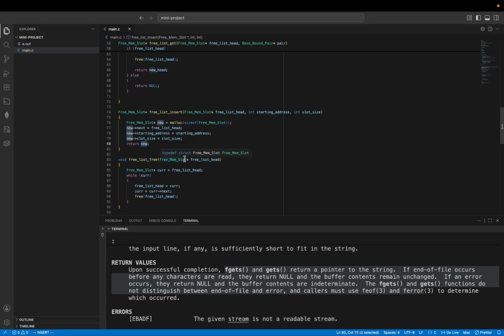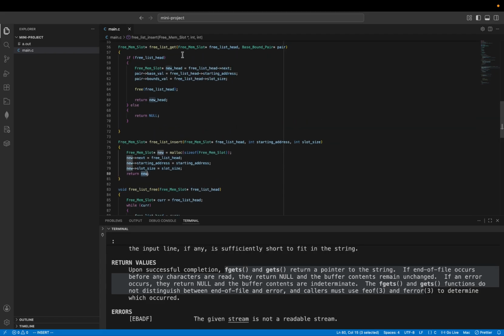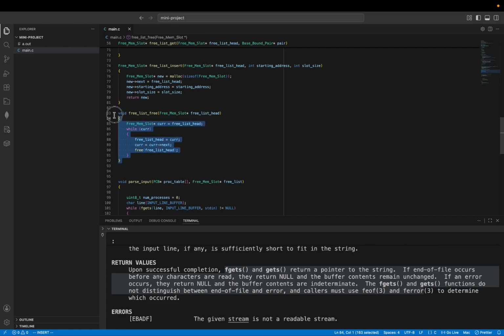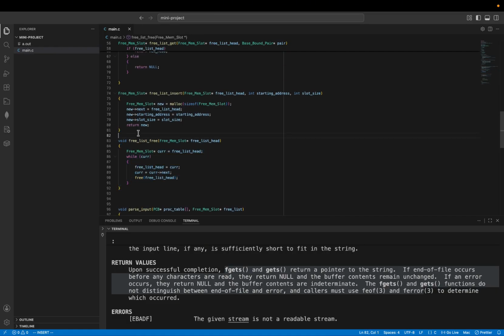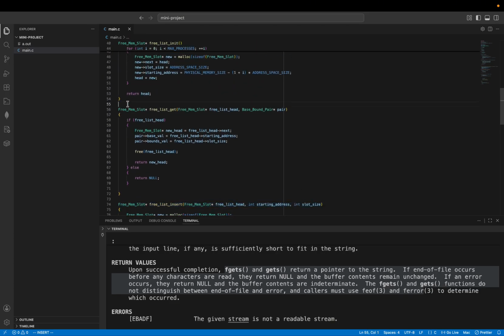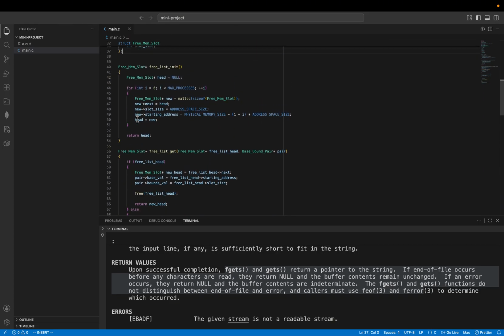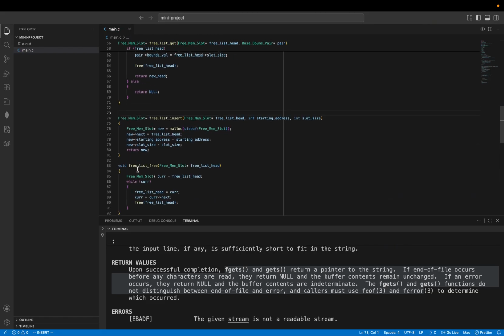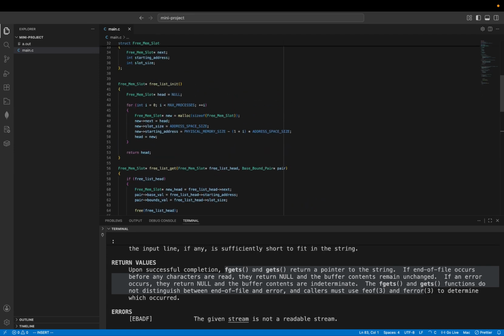So whenever I insert, I insert from the head, and whenever I remove or get, I also remove from the head. So the front of the linked list gets a lot more love, I guess, than the back, but that's alright because our assumptions are strong and my care for detail is not. Okay, so we have this, and then we have this. We can insert. So getting is like deleting. It's like popping off the queue or dequeuing, I guess. But it's not really a queue because I'm also inserting from the front as well. And then freeing. So that should be enough in terms of the free list stuff.